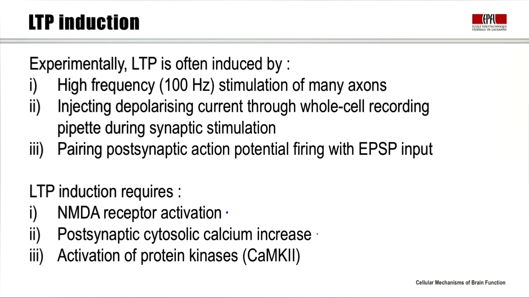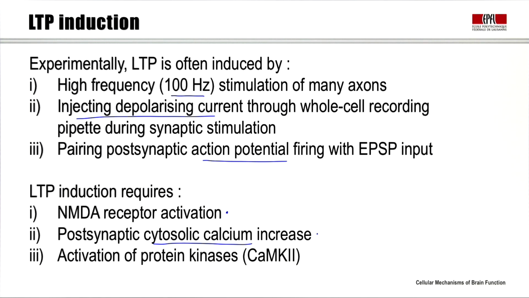And so when we depolarize the cell, either through high-frequency stimulation, injecting depolarizing current, or firing action potentials in the postsynaptic cell, that unblocks the NMDA receptor, glutamate is still bound to the NMDA receptor, and now cytosolic calcium can increase in that postsynaptic area. And that, in turn, causes activation of protein kinases.